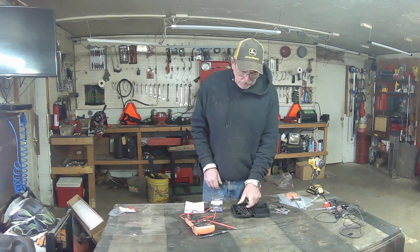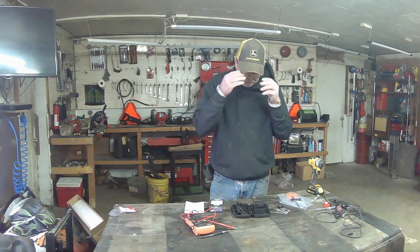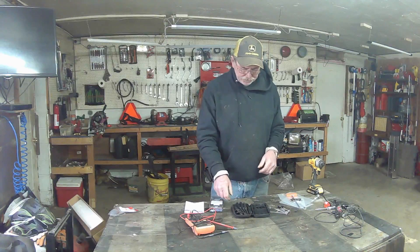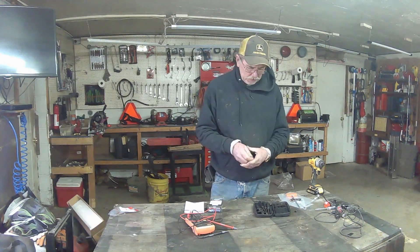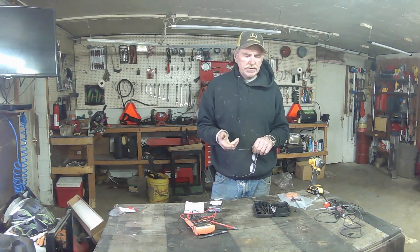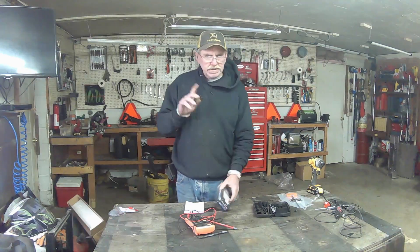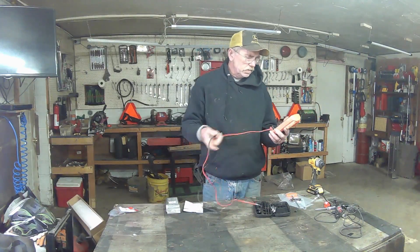These come in all shapes and sizes — half moon, full moon. I got this set on Amazon. A lot of times when you order a carburetor from eBay from China they'll send you one of these to fit the carburetor you ordered so you can adjust it. But a lot of the ones I'm seeing now are not adjustable, so either they work or they don't. When buying carburetors online, make sure you look at their picture and compare it to your carburetor — just because they say it'll fit doesn't mean it will fit.